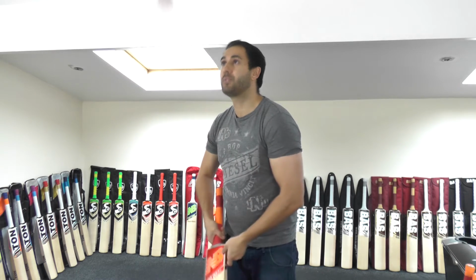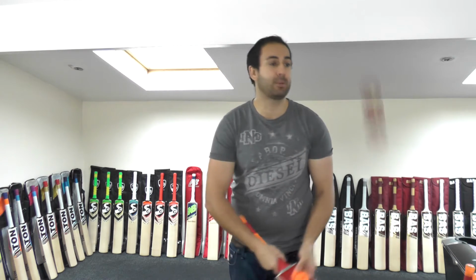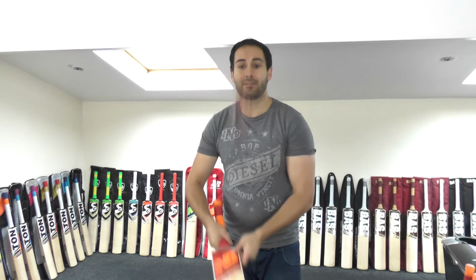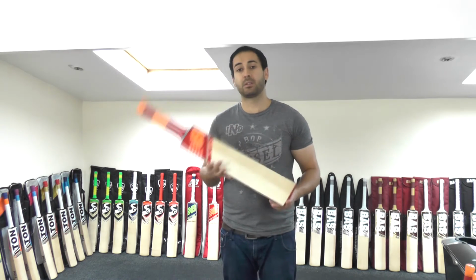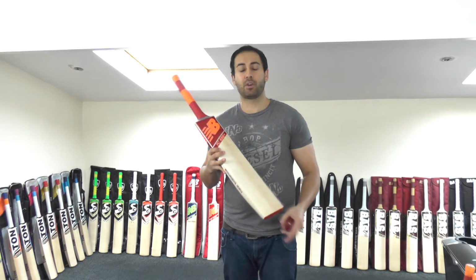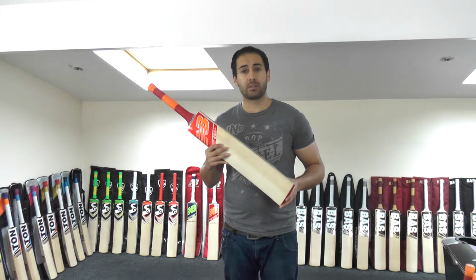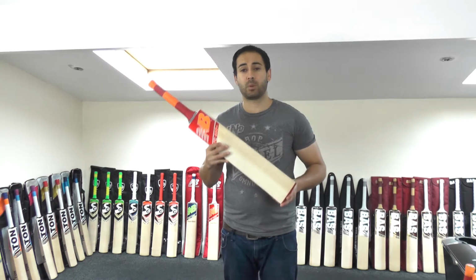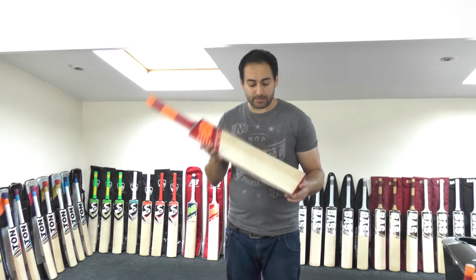So if you're wanting something that pings well and you're not wanting to spend a massive amount of money, then I would highly recommend these New Balance cricket bats, because they're consistently performing really well. The looks on them are pretty good. They've only got a few blemishes, nothing too serious. You're getting a nice shape as well. Decent size edges, good high spine, same shape as the top end bats.